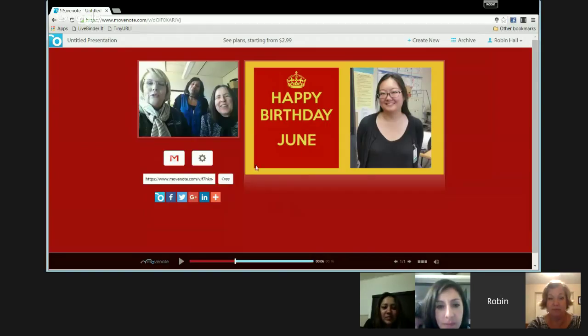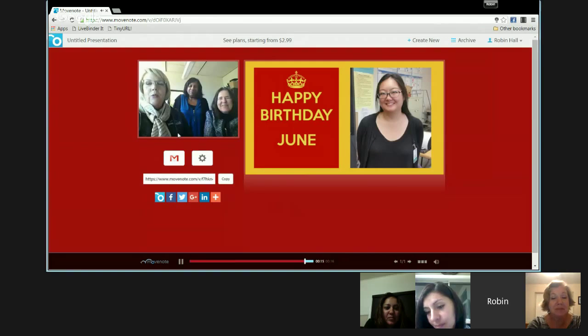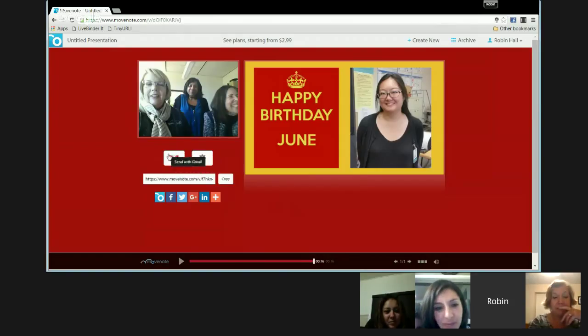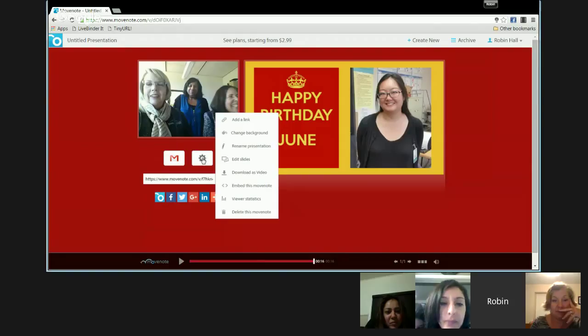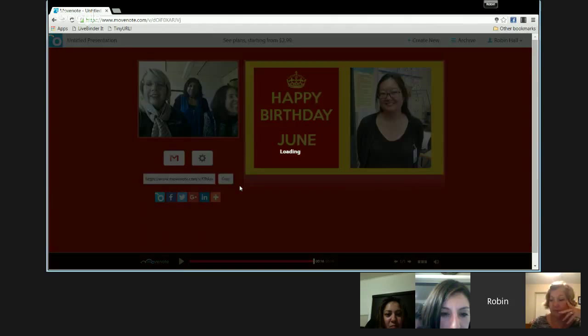So we did one Google slide and put her name on it and took an image off Google Images, and so you can see that when you roll your cursor over the Google Mail, you can directly send it through Google Mail by this. You can go to settings, and when you open settings here, you see embed this MoveNote.